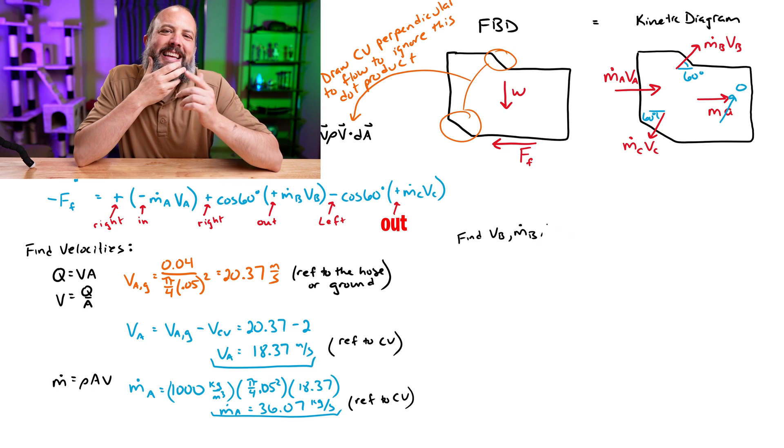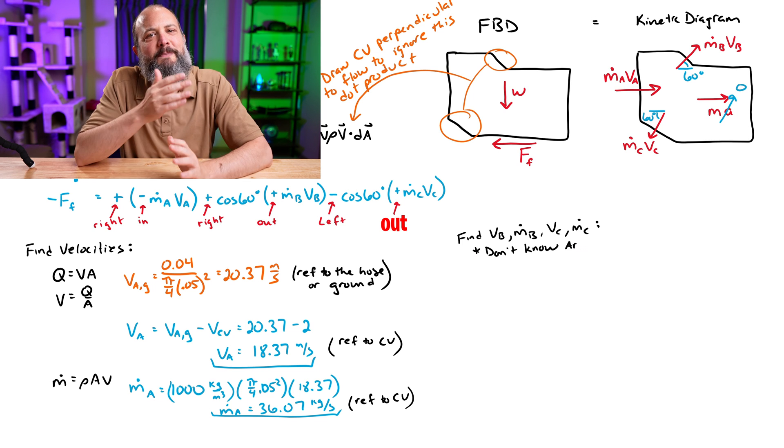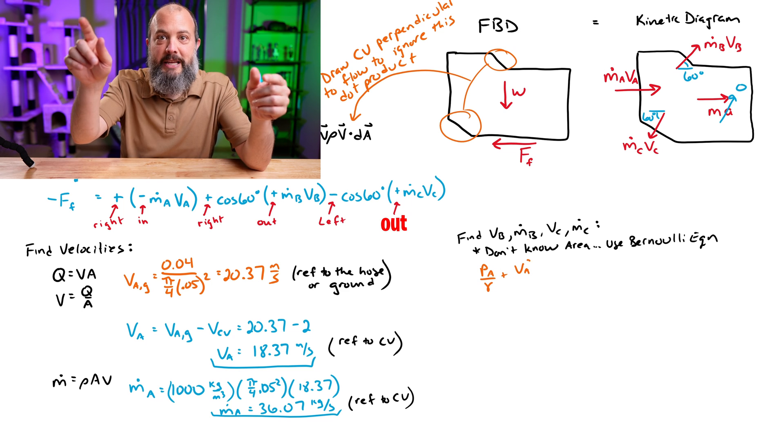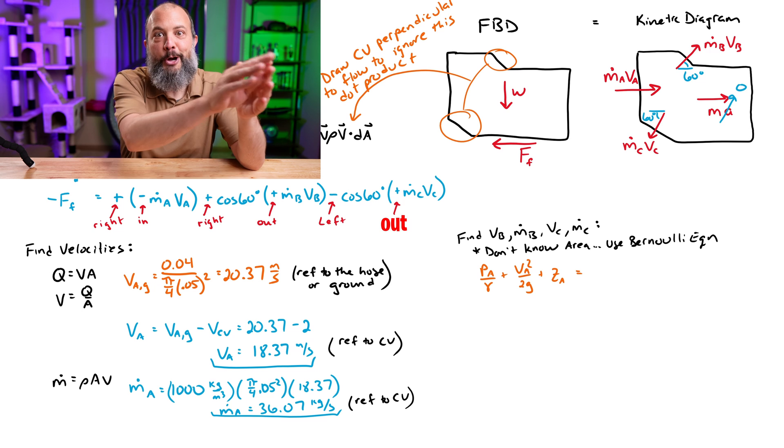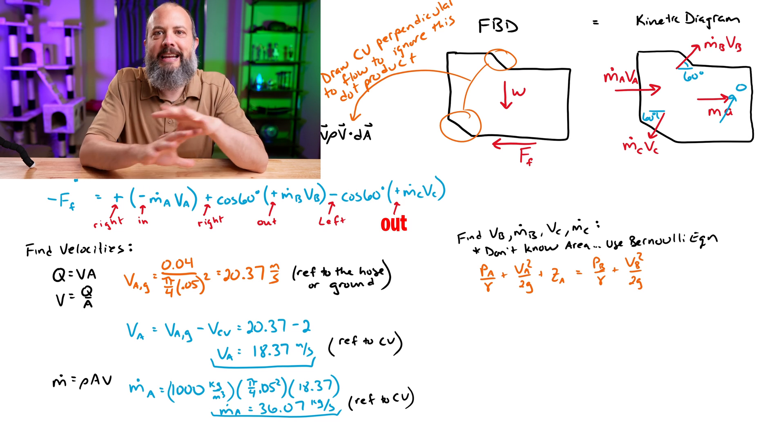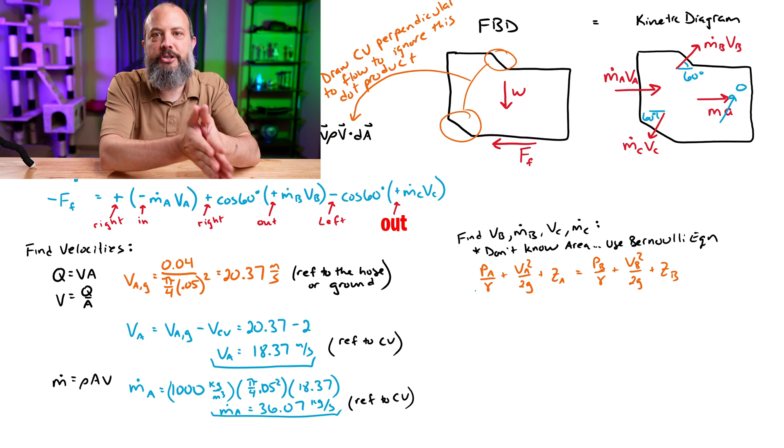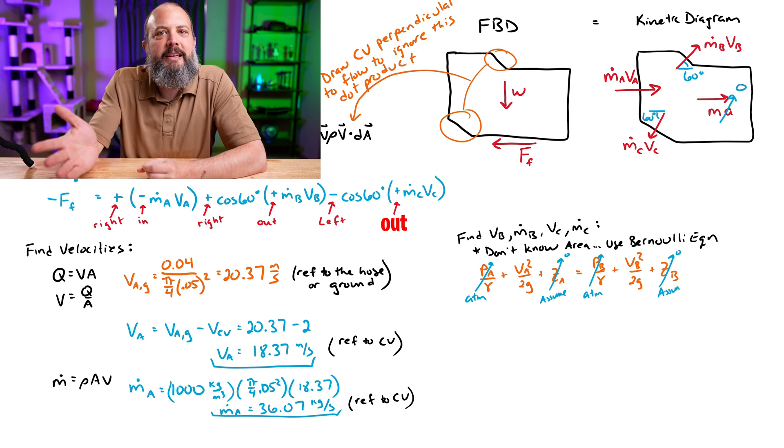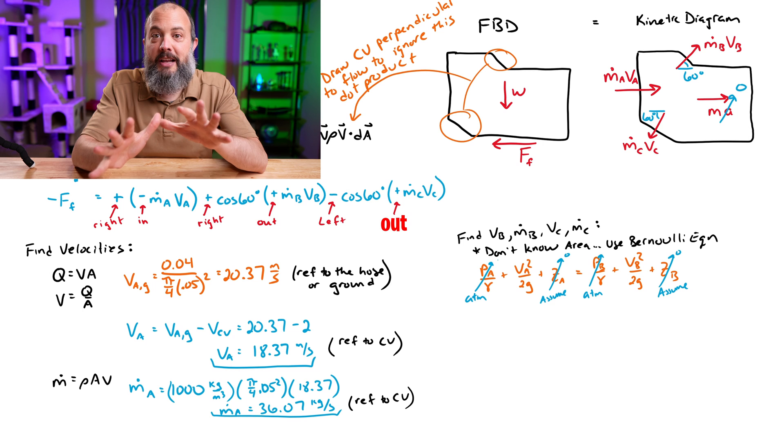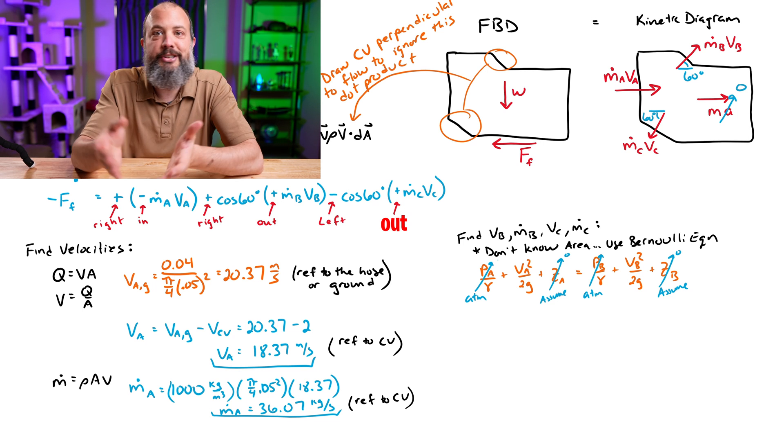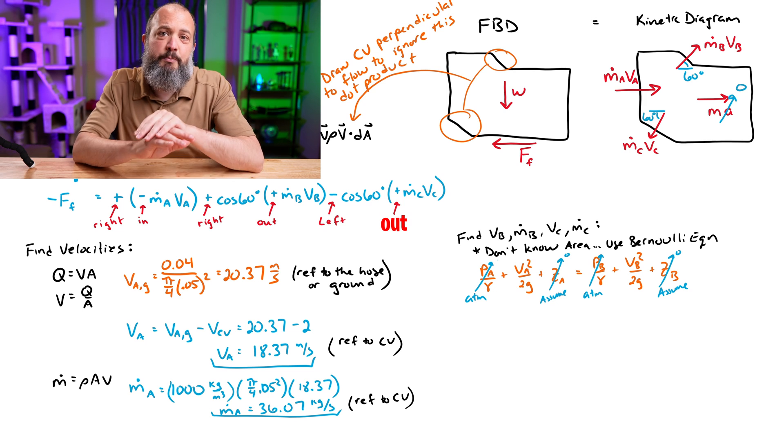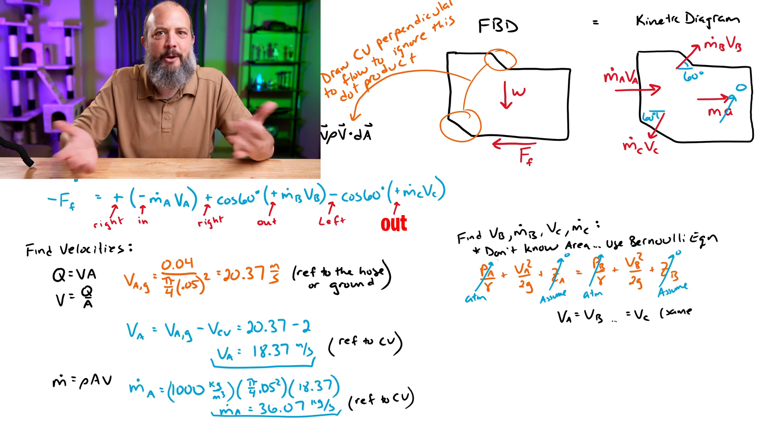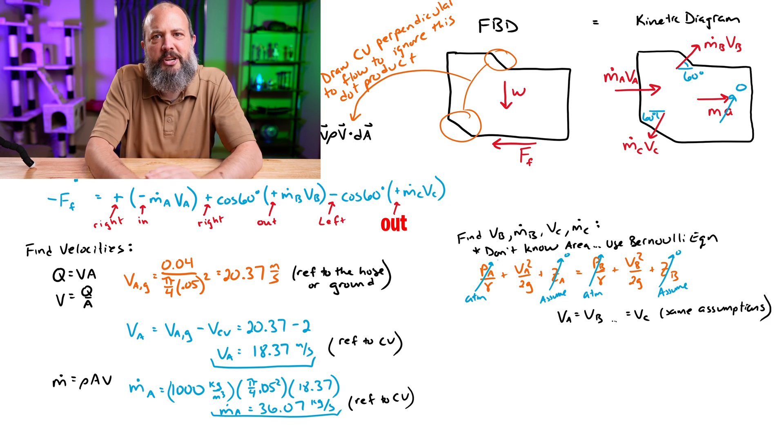Now for points B and C, we were given that three-fourths goes one way and one-fourth goes the other way. But that doesn't help us with area. We weren't given a diameter. Point A is on the same streamline as B and also on the same streamline as C, since flow goes from A to B and from A to C. A, B, and C are all at atmospheric pressure, so I can cross off the pressure term of Bernoulli's equation. And this is a vertical problem, so there is a change in height. But if I make a simplifying assumption that I can ignore the change in height, then that means that the velocity term at A has to equal the velocity term at B and also equal the velocity term at C. Again, not perfectly accurate since it doesn't account for the slight changes in elevation, but since we weren't actually given any dimensions as to how big this cart is, we don't have any numbers to put in there anyway, so that's a reasonable enough assumption.